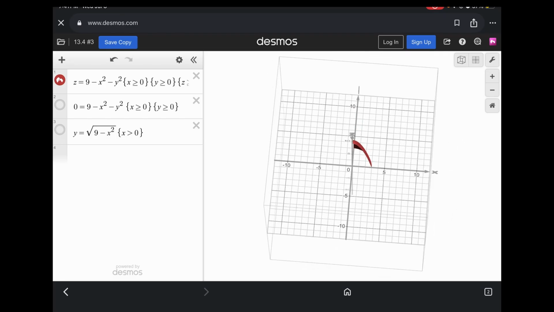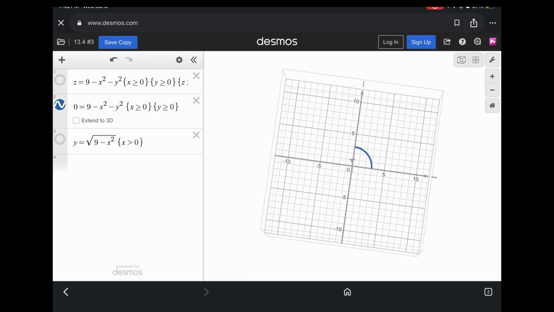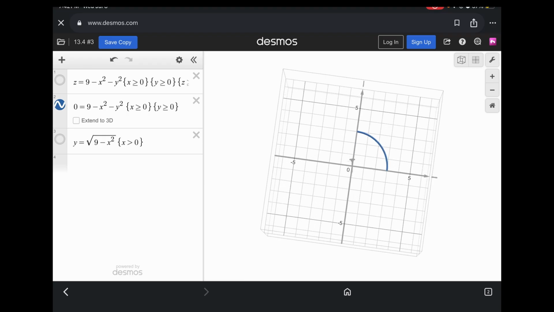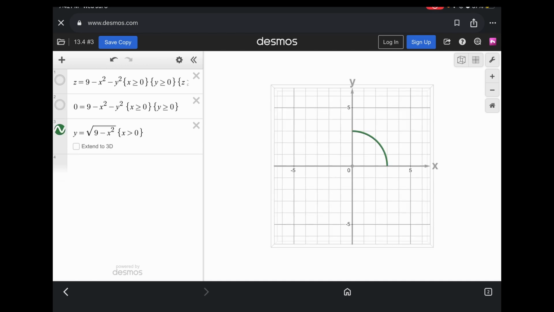And then if it's in the first octant, we know our bounds are always going to be from 0 to the max. In this case, we get 9 minus x squared minus y squared, so it becomes x squared plus y squared equals 9. That's a quarter circle, and we can rearrange this to be y equals the square root of 9 minus x squared. That's what we have right here. That green area represents the same thing.